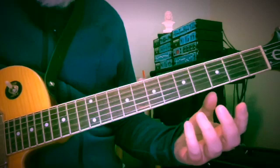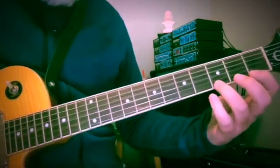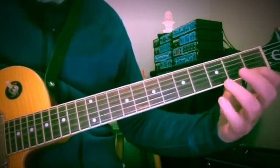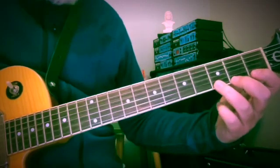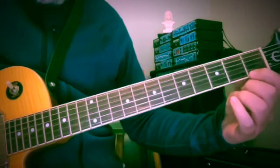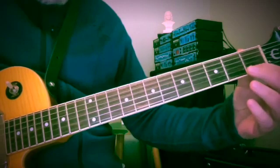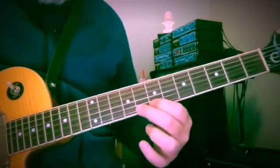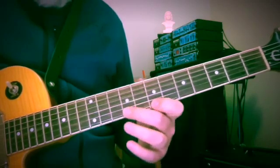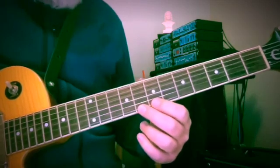And we'll get started right here with E, F, G. So open, 1st fret, 3rd fret. E to F, a half step. F to G. In case you're not aware of it, E to F is one of the 2 cases where we change alphabet letters without having to go a whole step. So between E and F and B and C, we change alphabet letters, but we don't go a whole step. Every other move between alphabet letters is a whole step.